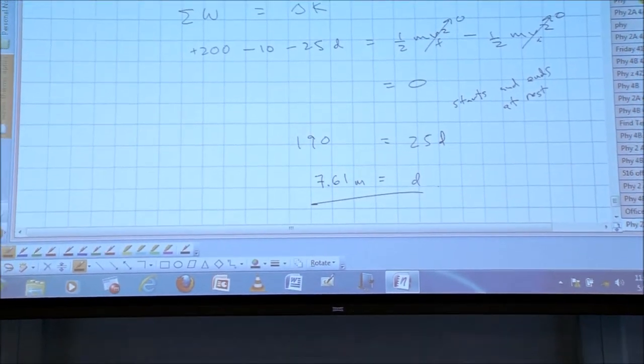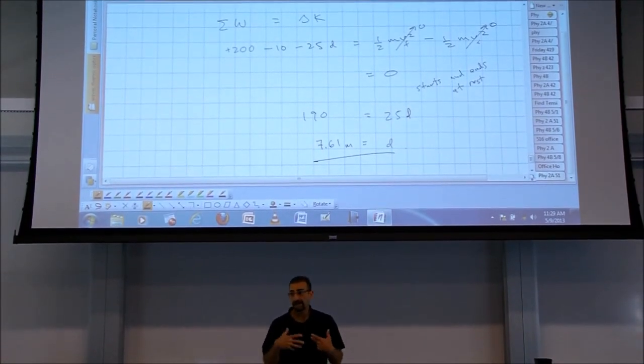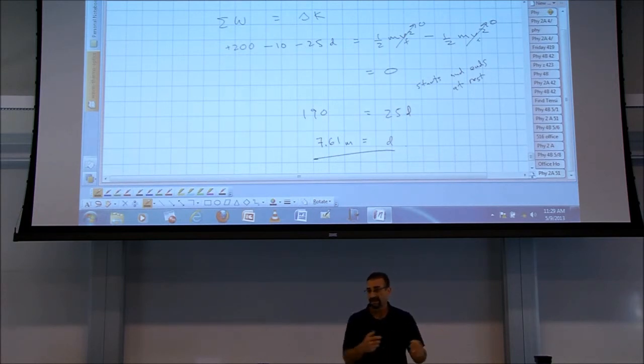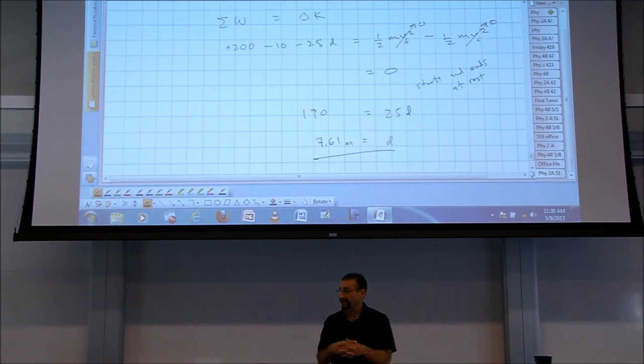Okay, so that's the chapter 7 approach. All the work. You look for all the work done, add up all the work done on the object by all the forces acting on the object, and you set that equal to the change in kinetic energy. You can have springs in there, you can have friction, you can have changes in elevation, right? All of those things we can figure out. We can have some external force, somebody pulling with a string or a rope or just pushing or pulling on something, any force acting on this thing. We can add up the work done by all the forces, set that equal to the change in kinetic energy. So the chapter 8 approach is going to be a little different.